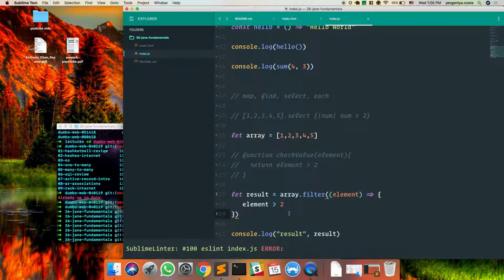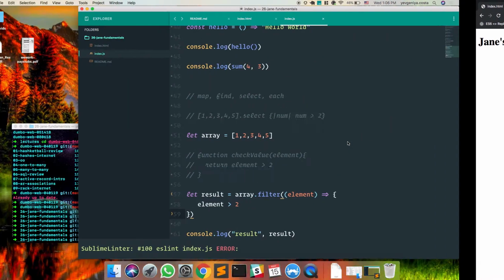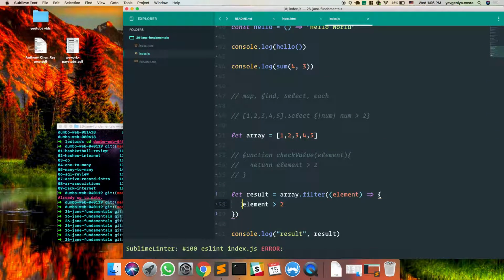Will this work? Who thinks it'll work? Matt doesn't think it'll work. Shall we test it out? So this is JavaScript. You do need your return.